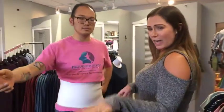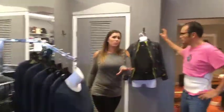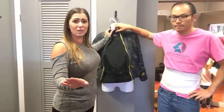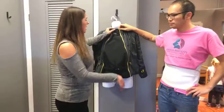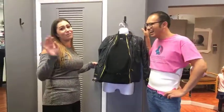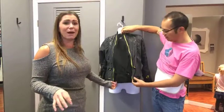We're going to take you on a quick trip over to some of our winter jacket essentials. This one is not actually a winter jacket, this is a winter jacket panel. For all you pregnant surrogates and pregnant moms out there, this will fit into whatever jacket you already have, so you don't even have to buy a new jacket. You can come in and just buy the panel.